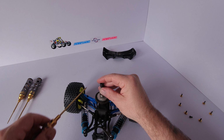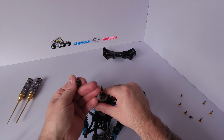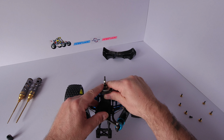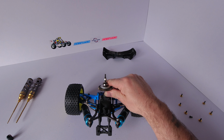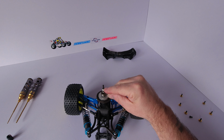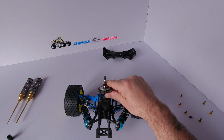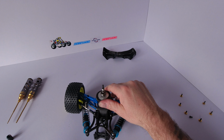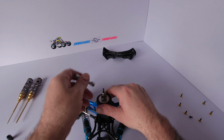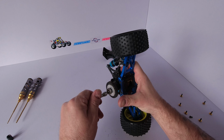Now I've not had that off before, and there isn't any thread lock on that at all, so I don't think I'll bother putting thread lock on. So I'm just going to try and memorise where that nut is. You could mark it with a bit of Tipp-Ex, something to put a mark on it, so you know how far down you're going. I'm not going to bother. I don't think it's 100% important. I'll start taking it apart.